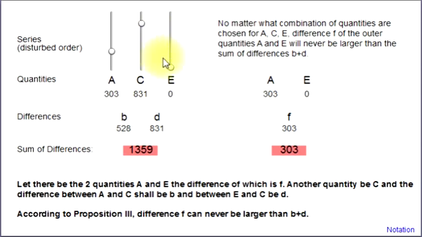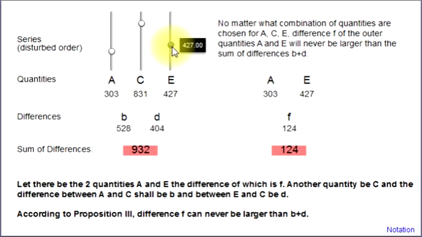So when I move the last element, being E, one of the outer elements, you see that as long as the E quantity is smaller than the A quantity, and I move toward the A quantity, of course the difference between the two outer quantities is going to be decreasing, and when I reach the same level as A, the difference of course is going to be 0, while the sum of all differences is still huge because I have the middle element, the C element, at a very high value.